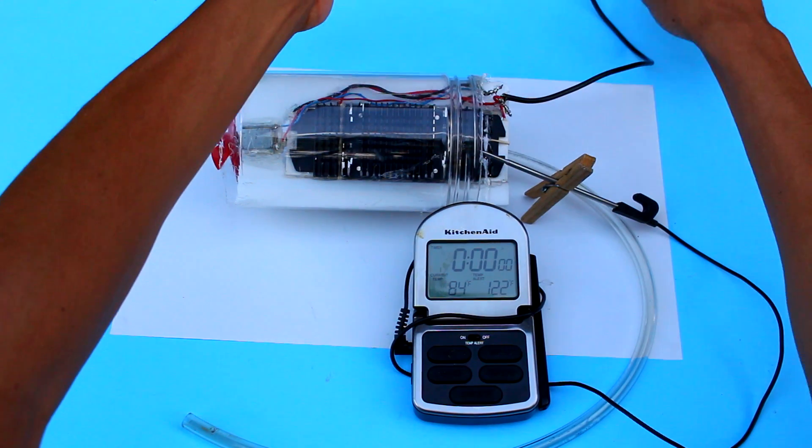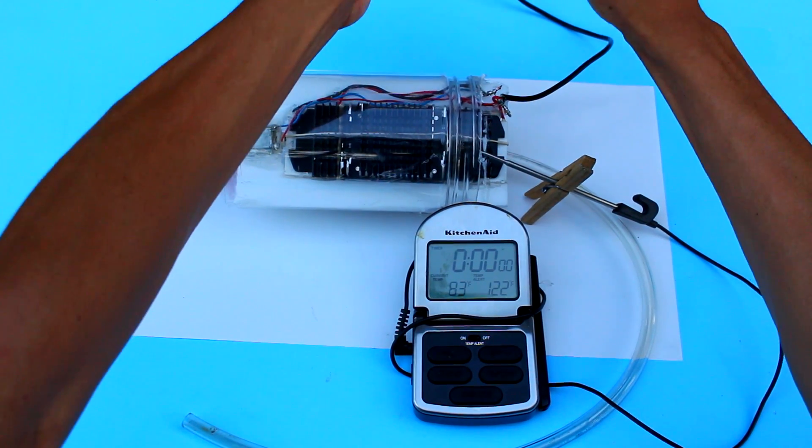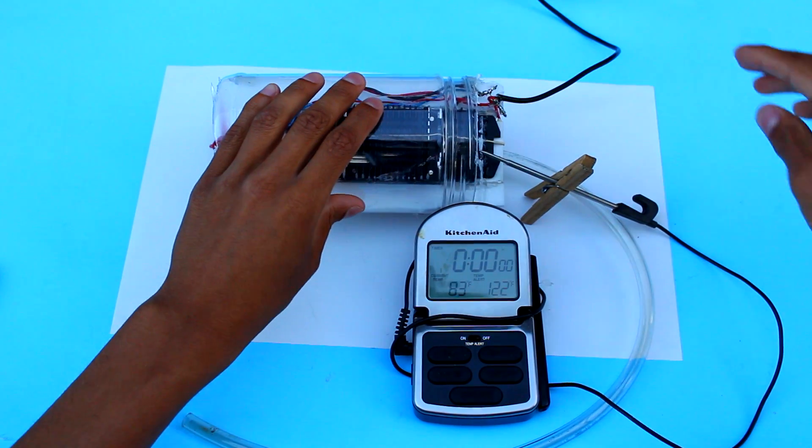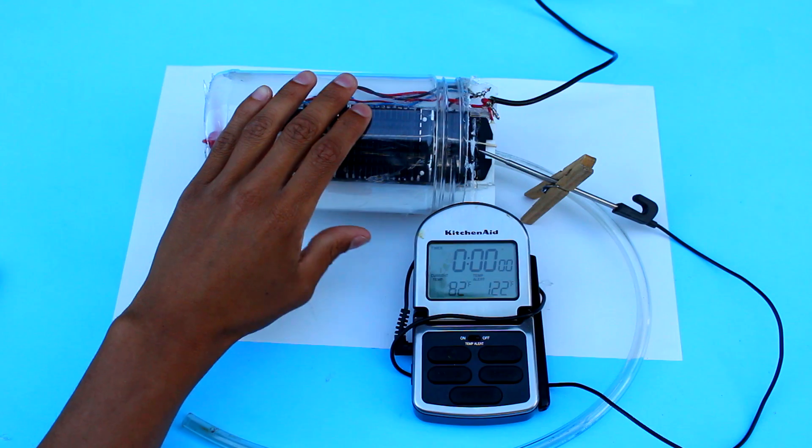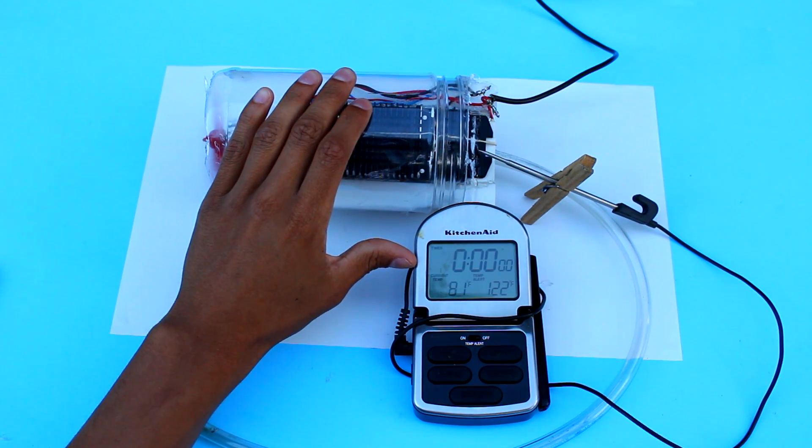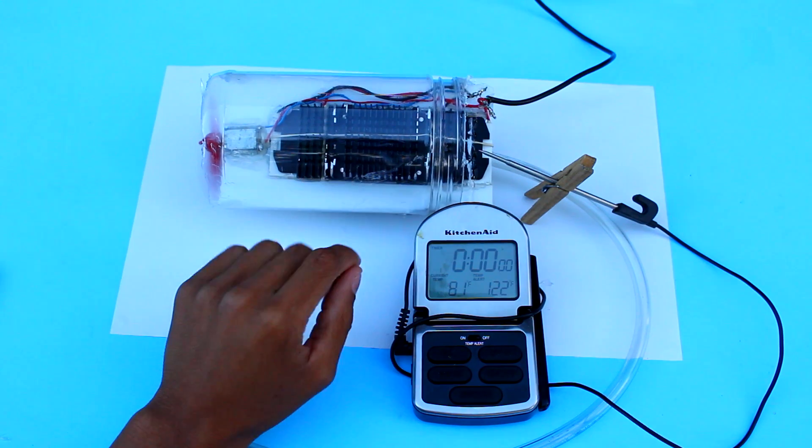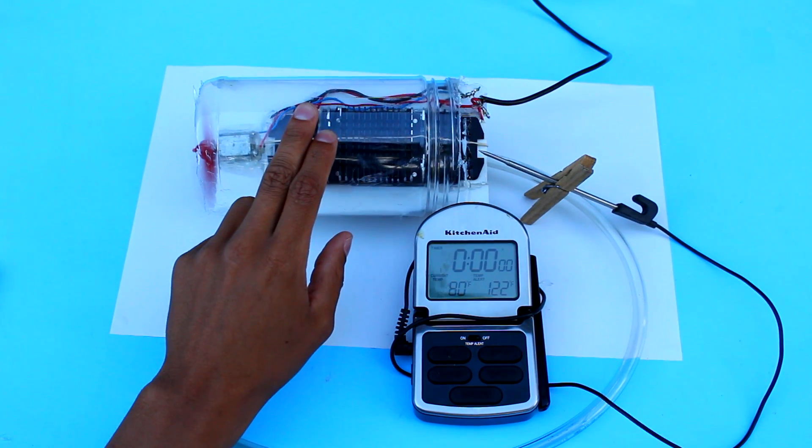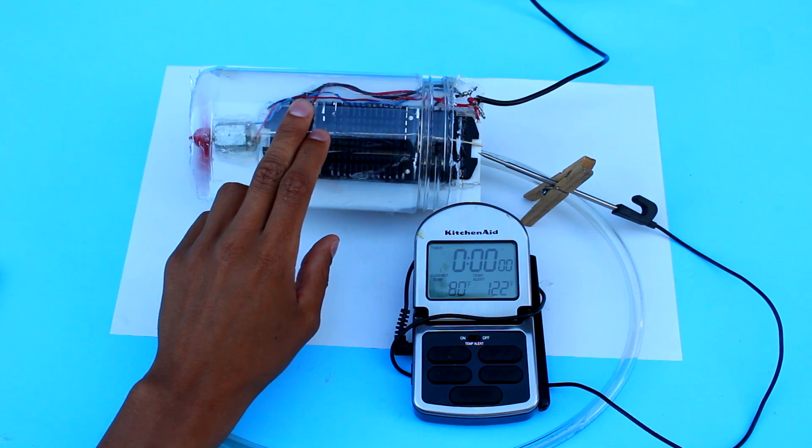Now, to test it out, first we're going to measure the air temperature. It's about 84 degrees or so. Now, when we plug it in, the temperature will quickly start to decrease. This is partially because I had it plugged in before, so it was already kind of cold off the start. It'll normally take a few more seconds before it starts to cool down. And as you can see, the temperature will continue to decrease until it reaches 78 degrees.